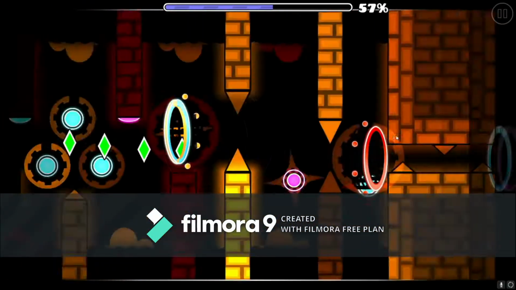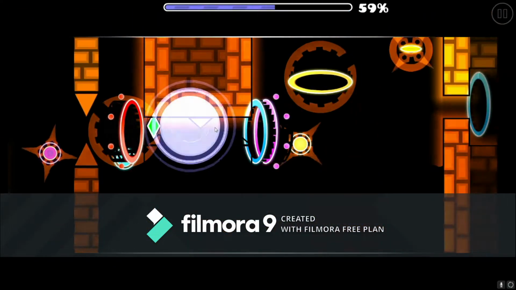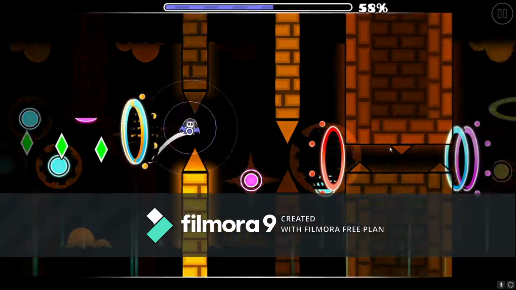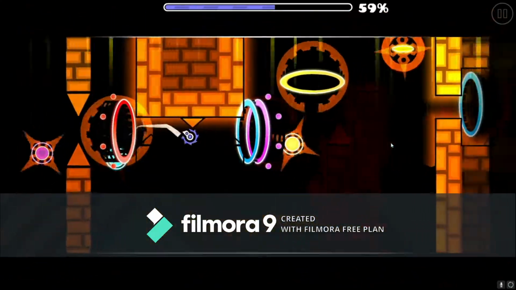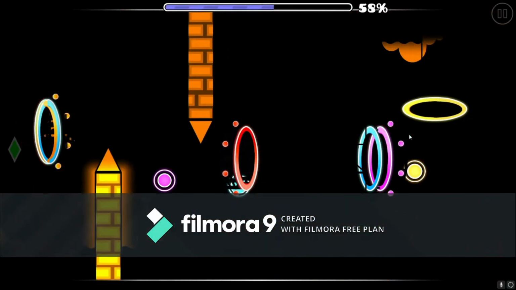There's a lot that goes into this section, if you can't tell. This little mini ball sucks at first, but it's not too bad. You just gotta have good knowledge of where the spikes are. Just have them engraved in your head and just time them. Hit that yellow orb. Don't hold, obviously.